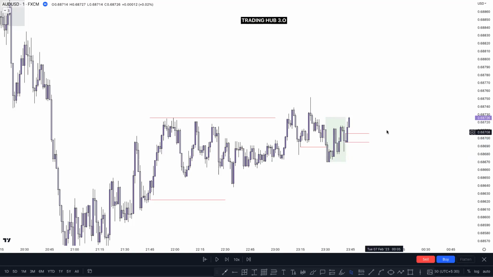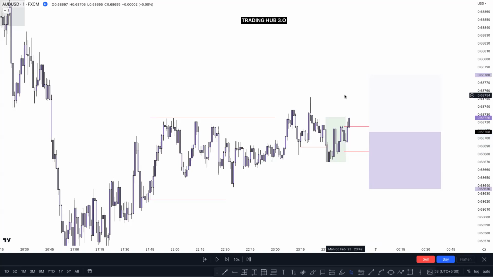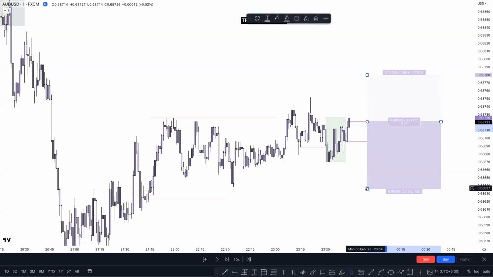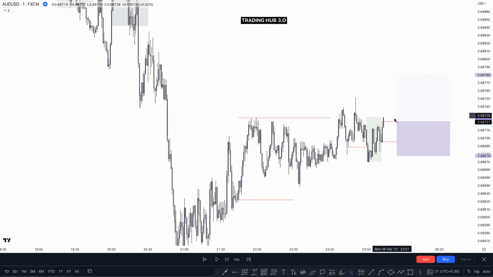But why am I taking this one? Just for a refinement purpose here. If you are willing to take the entire candle, you can use this one, but it is not close to it, so we can take this one also, like this, and put the stop loss just below it. This one is also valid here for the buy. The next candle closes over it, pushes downside like this and goes higher.